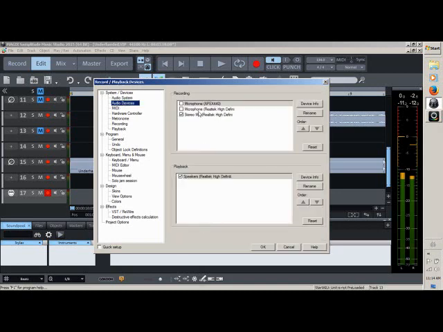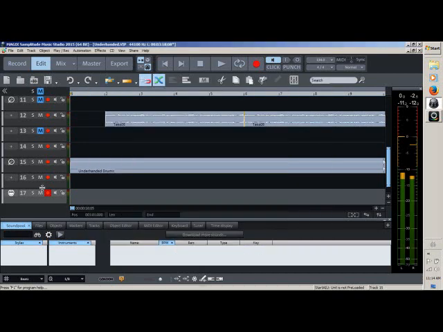and go to your audio devices, and you can indicate here what your recording options will be, as well as your playback options. So I was fortunate enough that it showed up as a recording device, even though it wasn't selected here. So I'm just going to say OK, just to make sure things are cool.